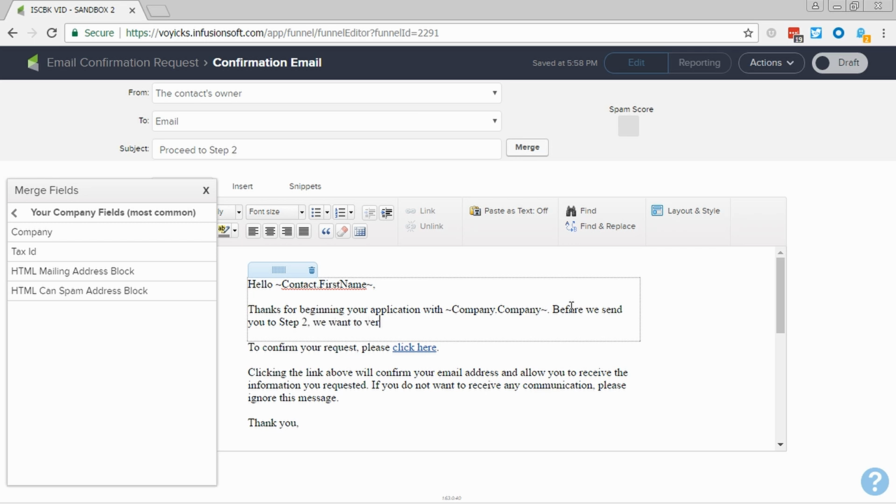We want to verify your email address and confirm your desire to apply.